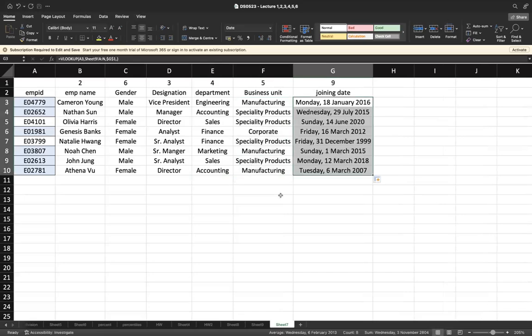So this is how you can find the record of all the employees. If you are able to find the record of one employee and you have used the right reference to mention the name of the reference part.